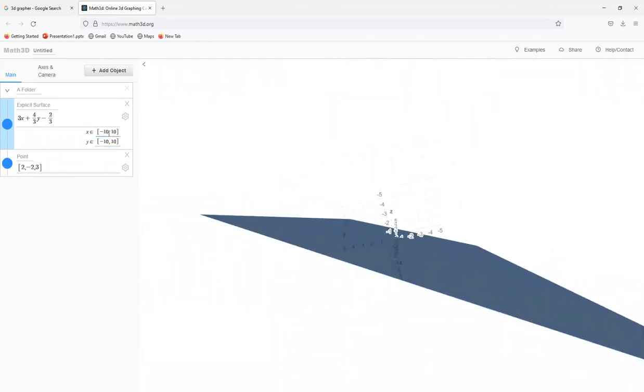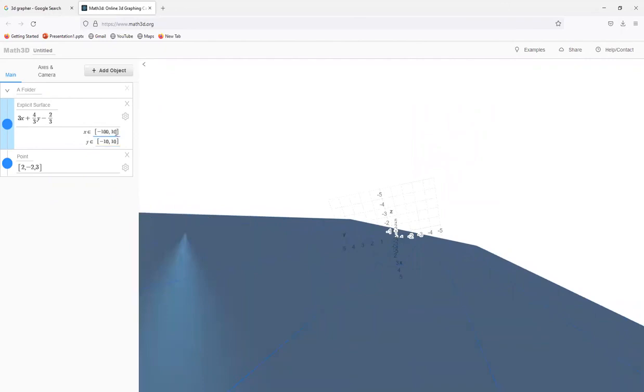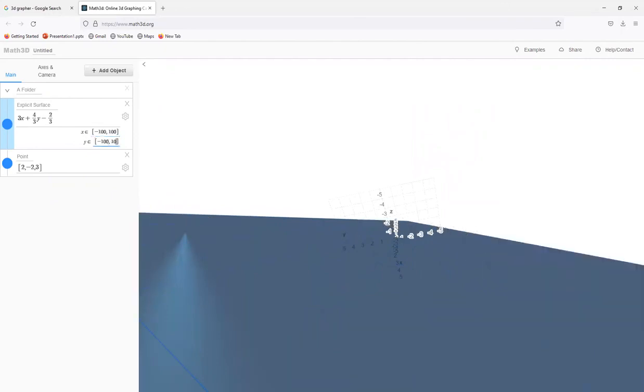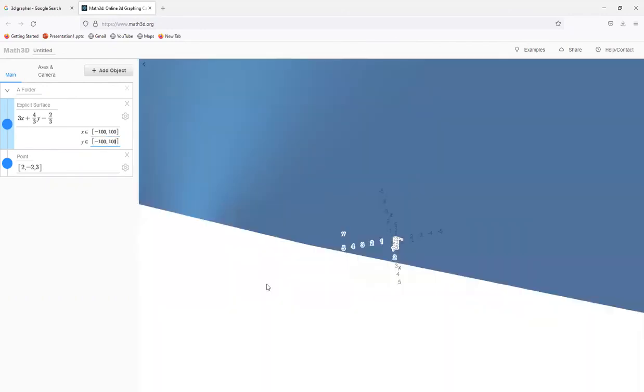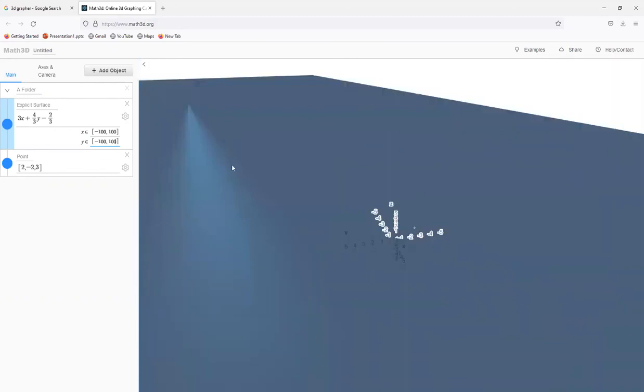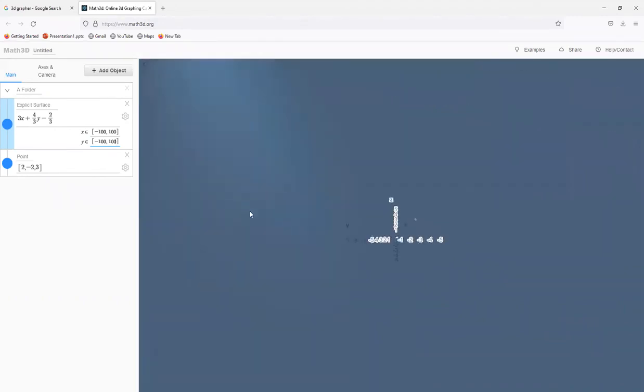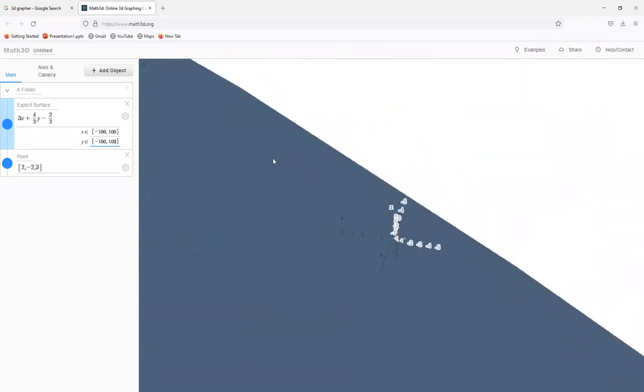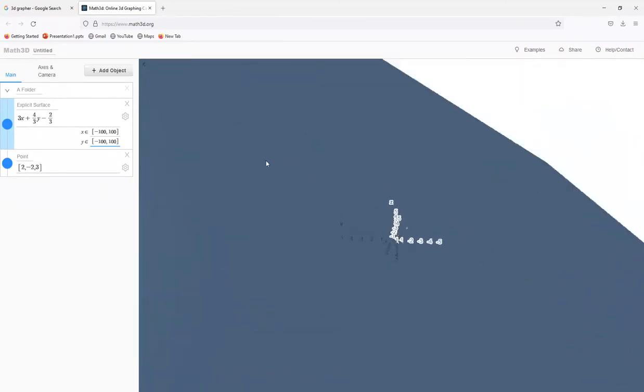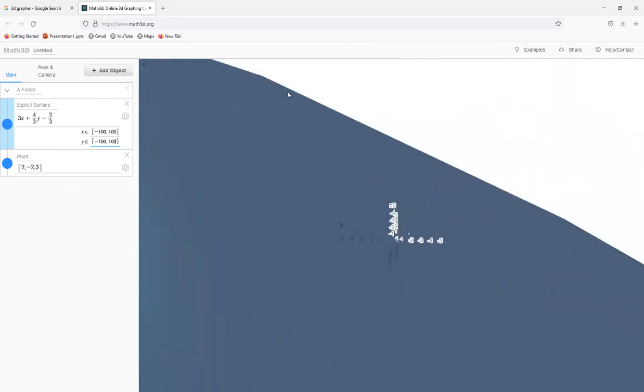You can just add more values to the dimension of the plane. And then, as you can see, it just continues expanding. But how do you find the maximum distance? As long as your plane is continuously expanding on all sides in all dimensions, it's impossible to find the maximum distance. You're only able to find the minimum distance.